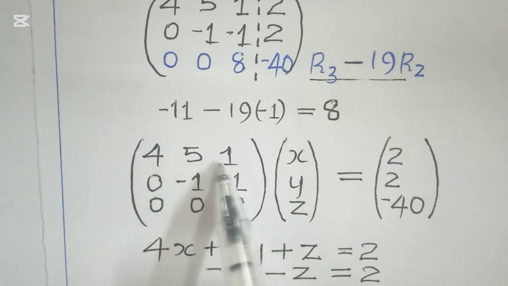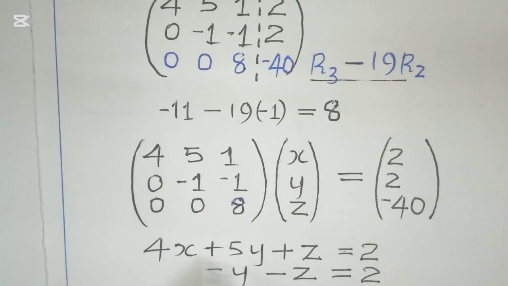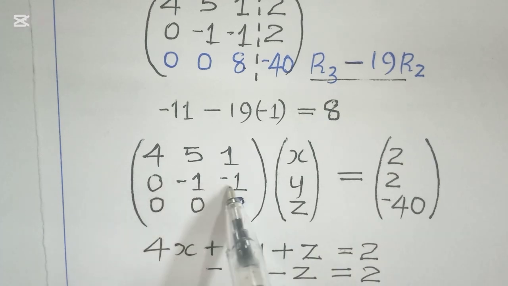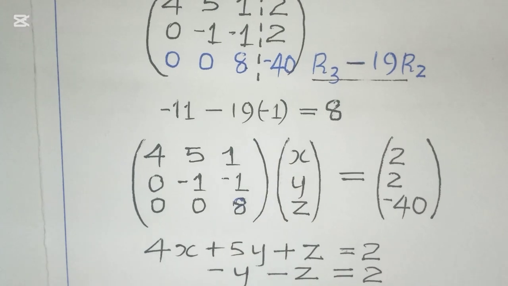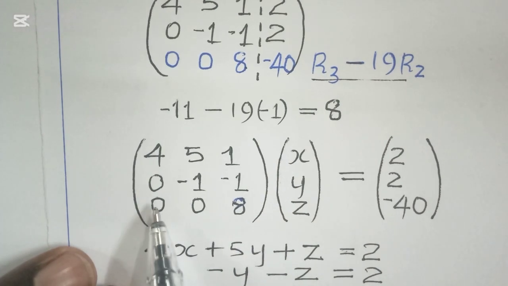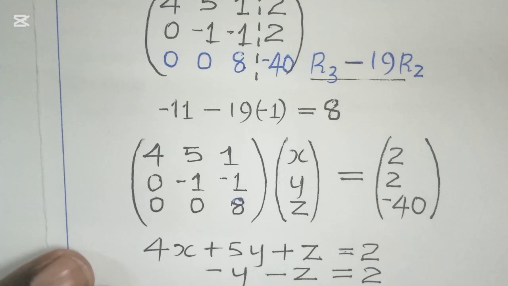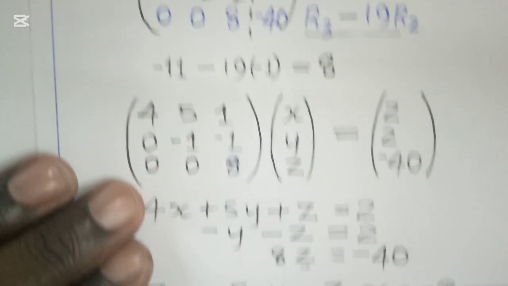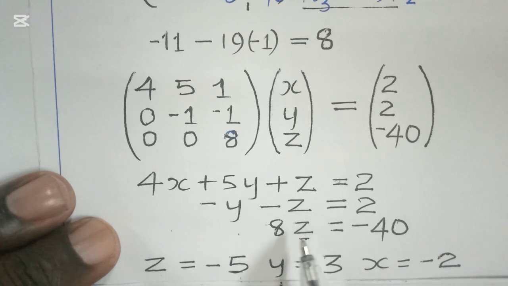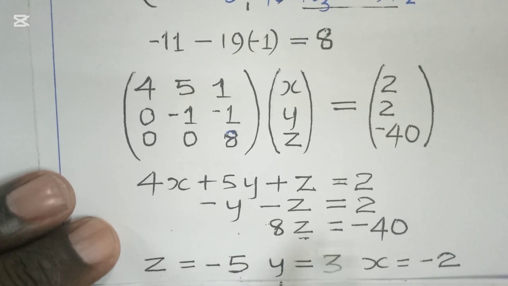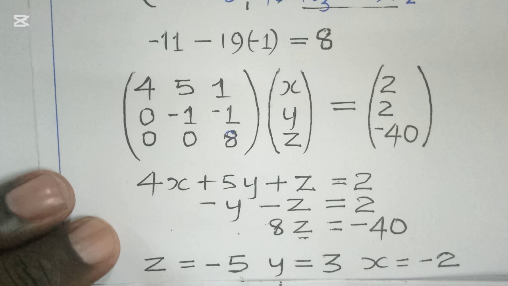We say row multiplied by a column. The row multiplied by the column, we get 2. We come to this row, multiply that column, we get 2, and we come to this, we multiply. Now you can see why we were putting 0, 0, 0 there, because we have been able to eliminate x and y for this equation, and we are left with only z. So we are now able to get z as -5, when we divide by 8 this side and by 8 this side.